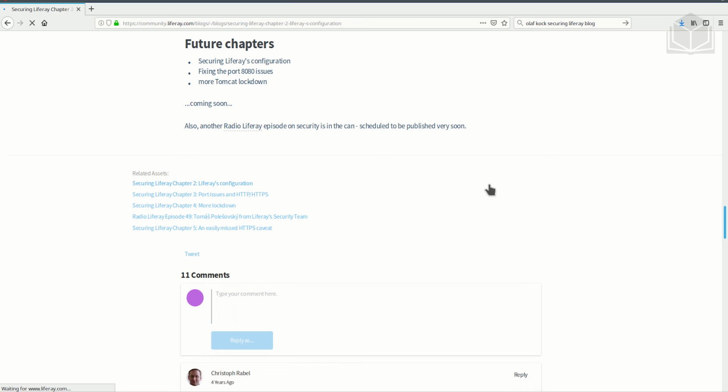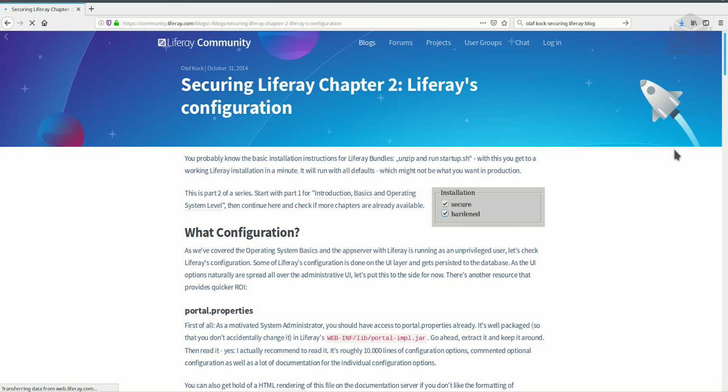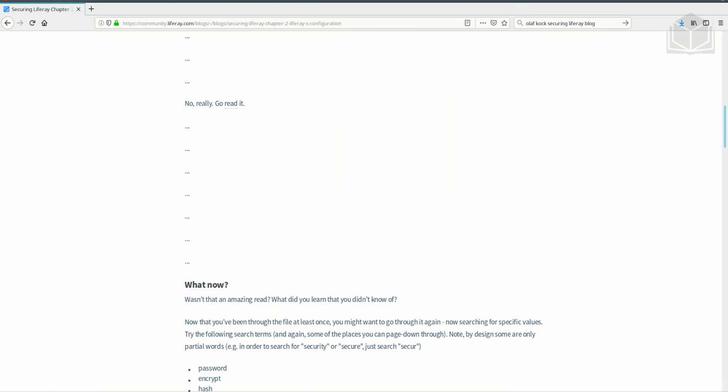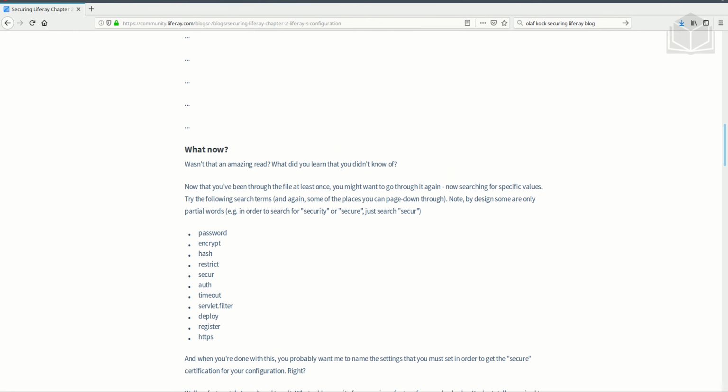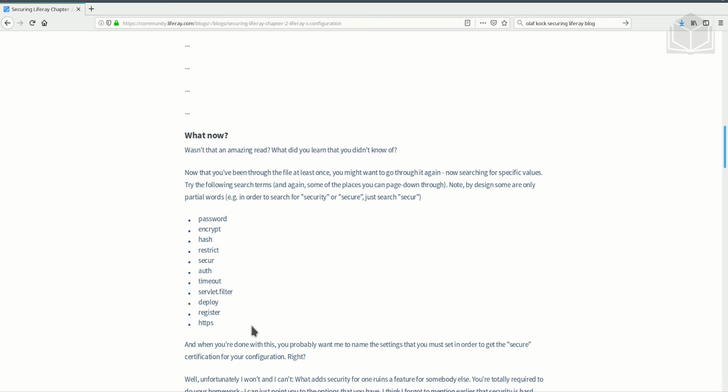Let me enlarge that a little bit. Now, when you open portal properties, here's a list of things that you can search for as a starting point. This is not everything you ever need. This is a good starting point if you look for password, encrypt, hash, restrict, security, securing, auth, timeout, servlet filter, deploy, register, and HTTPS.